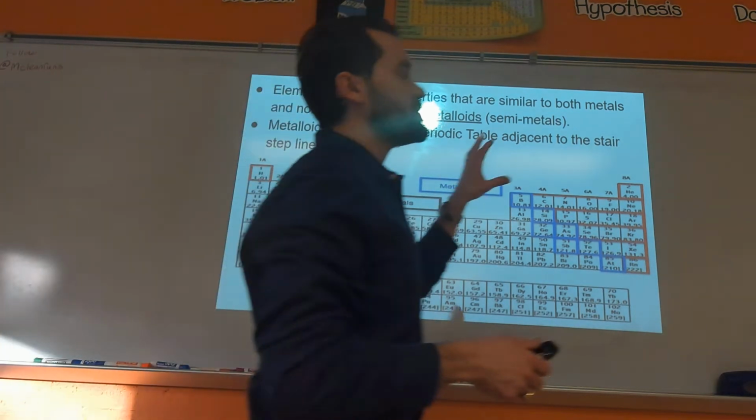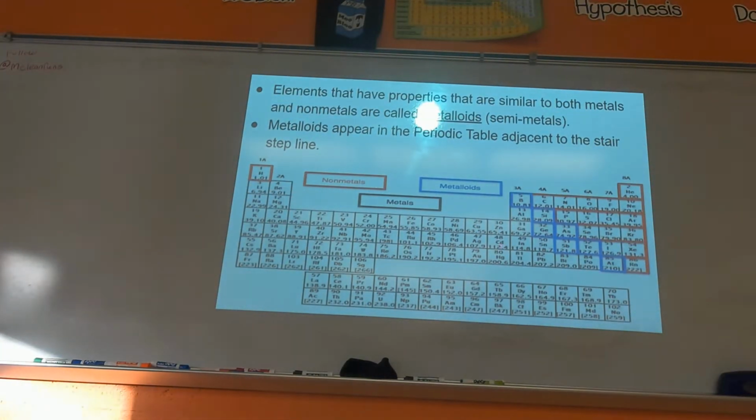Okay, so yeah, you've seen this slide before. The metals are going to be the bottom left, really the left-hand part to bottom right-hand part of the periodic table. Everything in black here. The things in blue, we call that the staircase. Those are the metalloids. Those have properties that are sometimes metals, sometimes non-metals. And then the top right-hand part of the periodic table, just to the right of the metalloids, those are your non-metals.